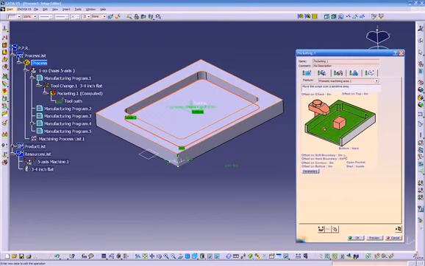And you have a couple options you can play with. So you can put open pocket, closed pocket. So in our case, this is a closed pocket. It's going to ask us the offset on the boundary, offset on the contour, offset on the bottom, how much you want to stay away from the bottom, from the contour. And if we have a clamp over here, we can put the dimension on a check surface.